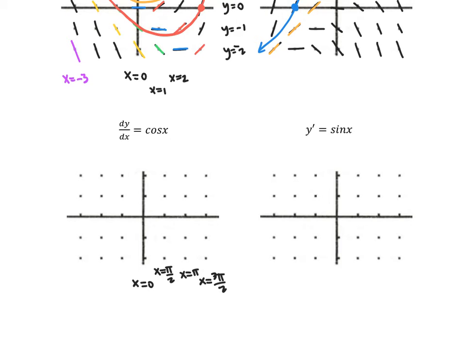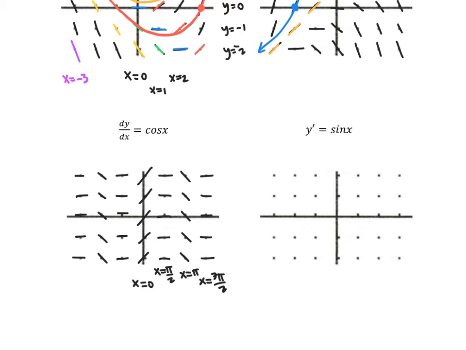Okay, so at x equals 0, what's cosine? Well, cosine of 0 is 1. Okay, so 1, that's going to be the slope of the curve at x equals 0. How about cosine of pi over 2? Well, cosine of pi over 2 is 0. Cosine at pi, negative 1. Cosine at 3 pi over 2 is 0 again. Okay, I could go the other way. You're going to see that I'll get 0 here at negative pi over 2. And I'll get 0 at negative 3 pi over 2.